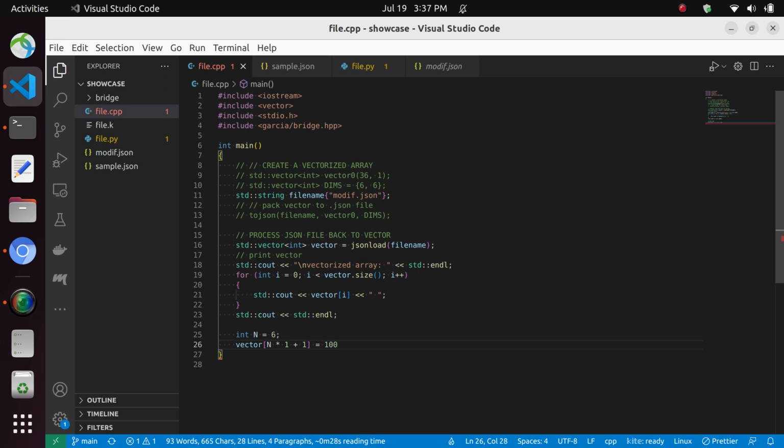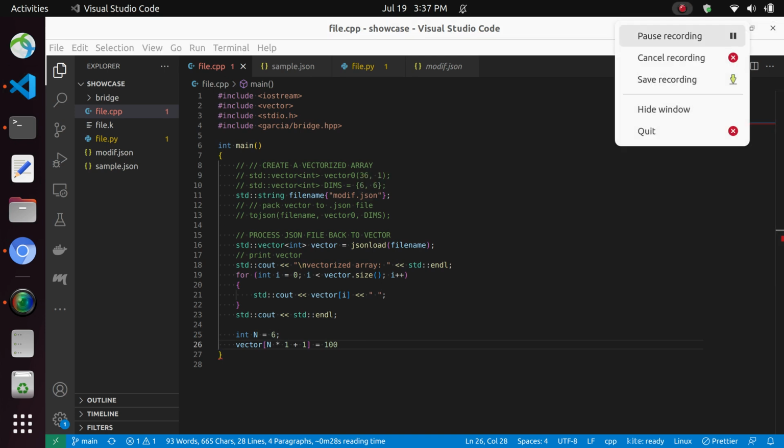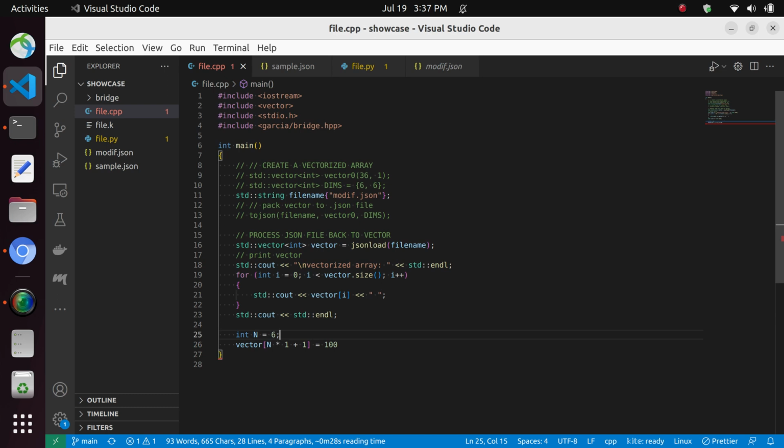And if we want to process this newly changed matrix, well, we could create the vectorized array from it. So let's say we have already processed this file back to vector form. Then we could use the first code block from lines 11 to 13.